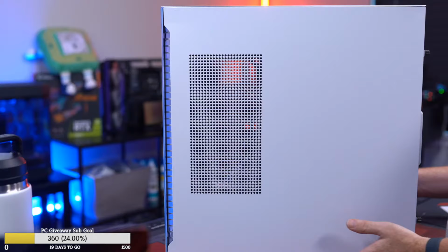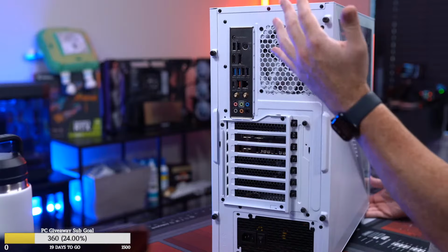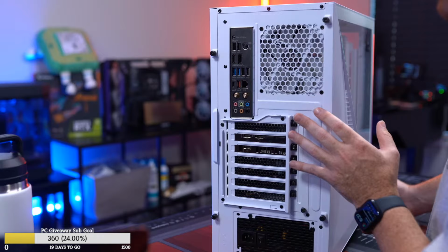In the back, pretty standard here in terms of you just got an exhaust fan. There's no perforation here. So again, the only place you're basically getting exhaust here. I know in some of the airflow cases now they've done a better job of just making sure there's tons of perforation so air escapes in general.